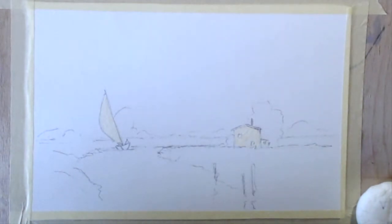And the paper I've been using today, by the way, is 140 pound paper. It's a not surface, so it's nothing special. If I make a pig's ear of it, well, it doesn't matter. I'll just paint again on something else.